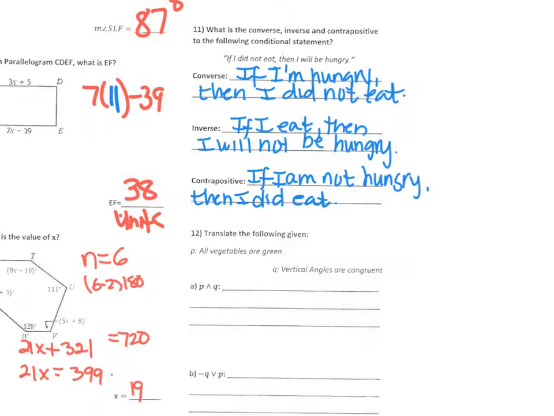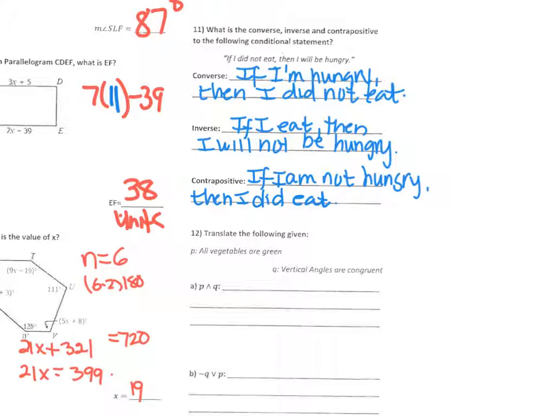So for this one, we're looking for a fourth vertex so that we can make a parallelogram. So what I want to do is I want to see how far I go over 1, 2, 3, 4, 5, 6 and up 1. So I went over 6 and up 1. So I'm going to do the same thing here. 1, 2, 3, 4, 5, 6 and up 1. Voila. There we go. Okay.